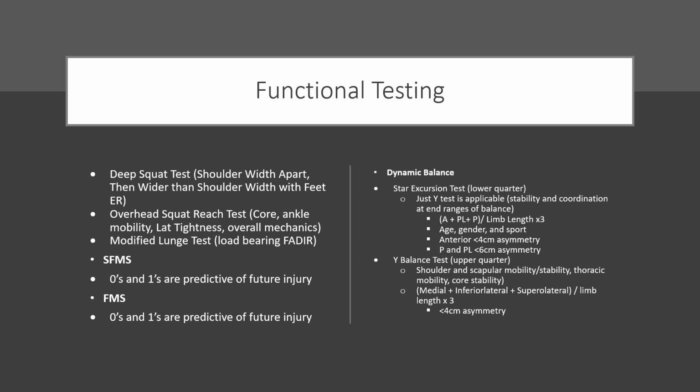If it's a baseball player, yes, you need your hips, but yes, you also need your core. You also need your scapular mobility and stability, thoracic stability, thoracic mobility. So you can do that same type of test with the upper extremity as well. So don't forget to throw in those dynamic balances to be able to test strength, core, proprioception, and motor control. All very important in looking at the total picture.